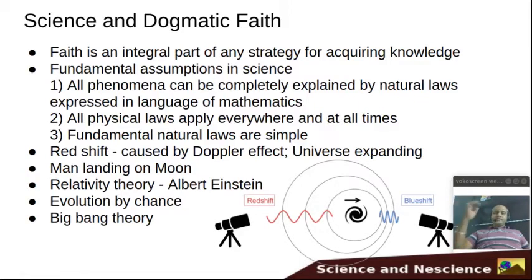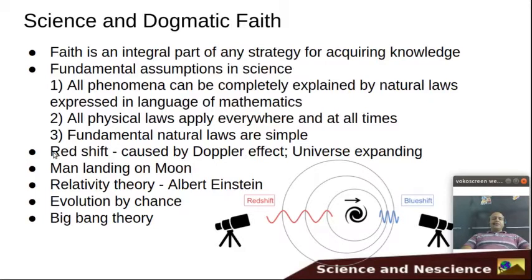Even considering the limitation of the human mind, we tend to assume that things are very simple. This is called a reductionistic method. However, if the universe were infinitely complex, then the reductionistic method is doomed to fail at the onset. So this is our basic assumption. We are assuming that the entire universe is very simple, is not complex, and can be explained in mathematical language. So there is a strong element of faith involved, even in science.